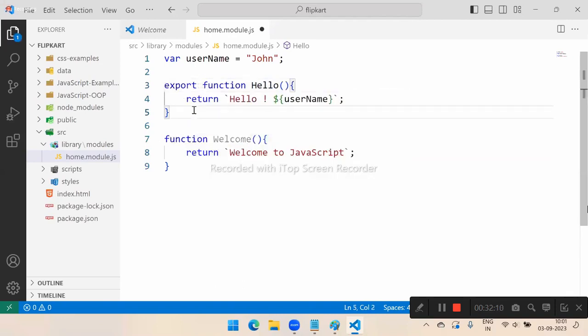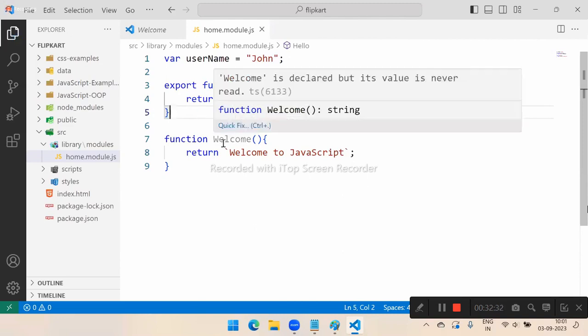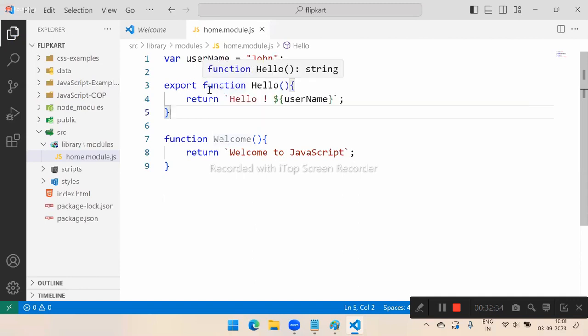Mandatory. If you are using something only inside this file, then there is no need of export. But if you have to access it outside this file, from some other place, then it is mandatory to mark it as export. So I am not marking welcome as export. I am just marking hello as export.